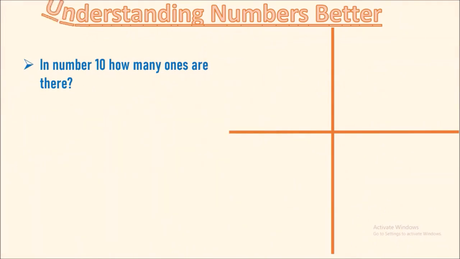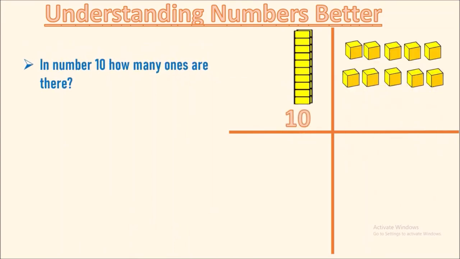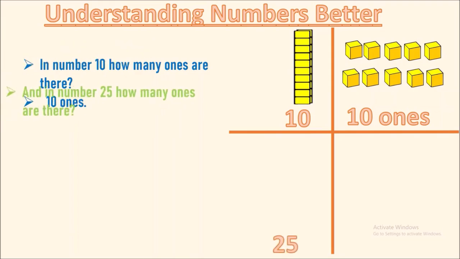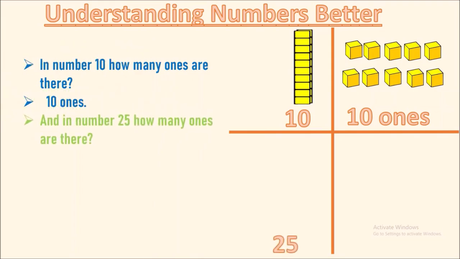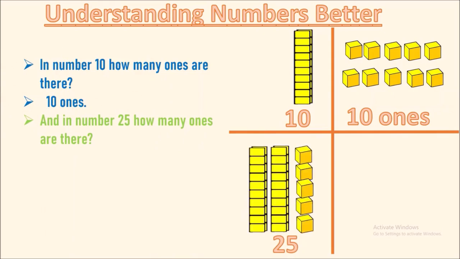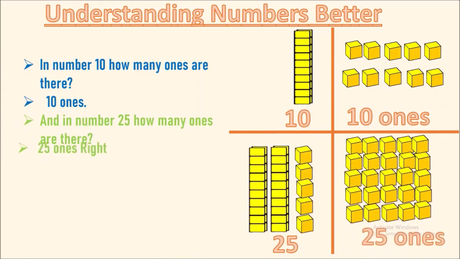So let's start understanding numbers better. Can you tell me how many ones are there in number 10? Yes, you can see in number 10 there are 10 ones. And can you tell me how many ones are there in number 25? Yes, there are 25 ones in number 25.